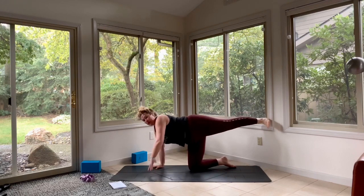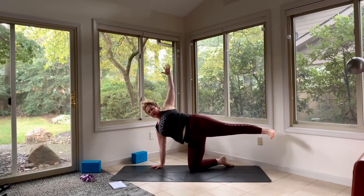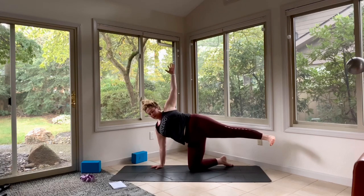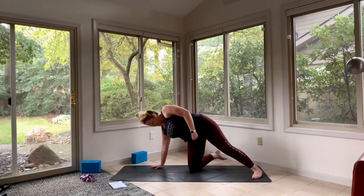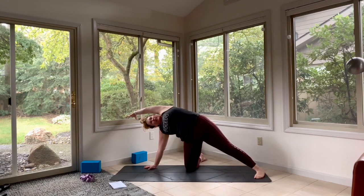Rotate so the toes turn to the left. Lift the left arm up, kneeling half moon. Try to lift up through the core so we're not leaning into that right hand too much. Then place the left foot on the ground for kneeling side plank. Left arm can go overhead, stretch through that left side. Really press the left foot into the ground.